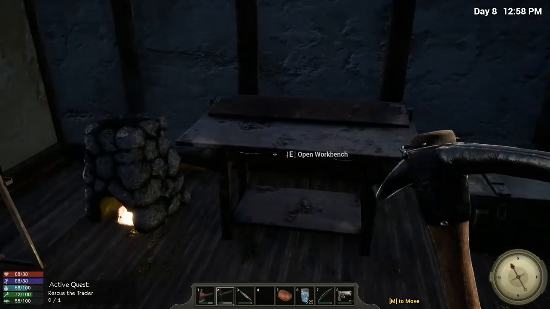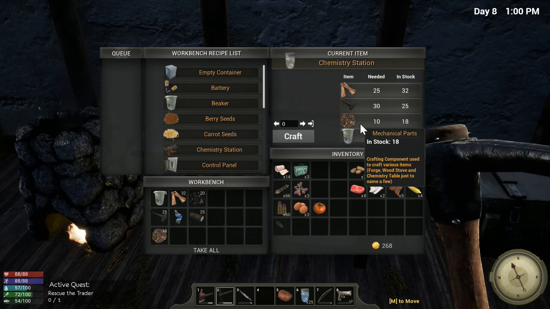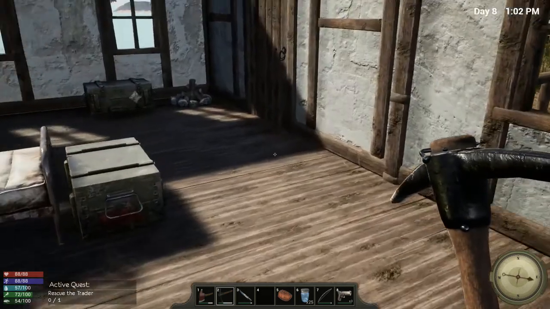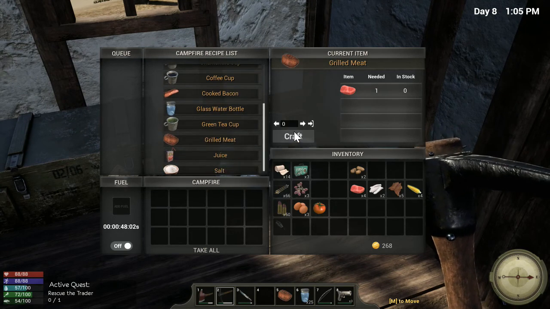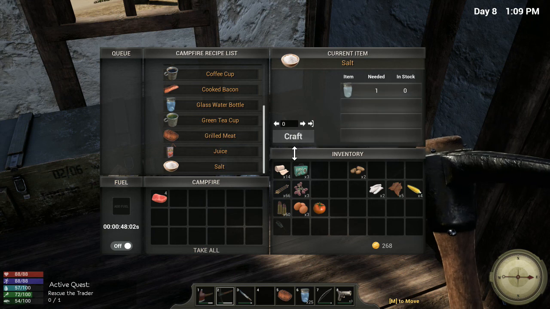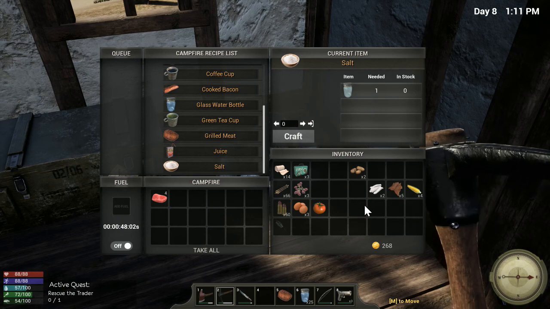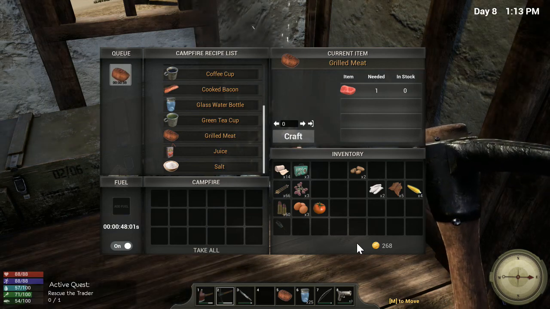Okay. What do I have here? I have 4. I have 32. Chemistry station. 10. I need more nails, and I'm going to be able to do that. Okay. Let's get down here and let's make us some grilled meat. Salt water. Oh, interesting. Okay, that's a good... I do like that. Correct. Grilled meat. Let's do... Craft the grilled meat.